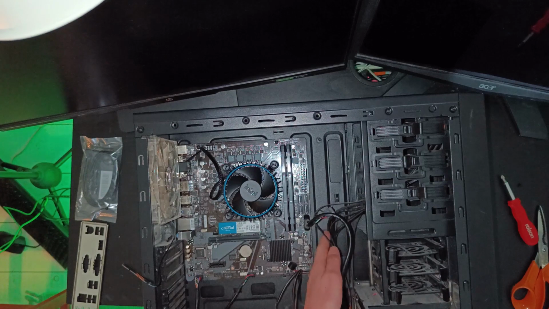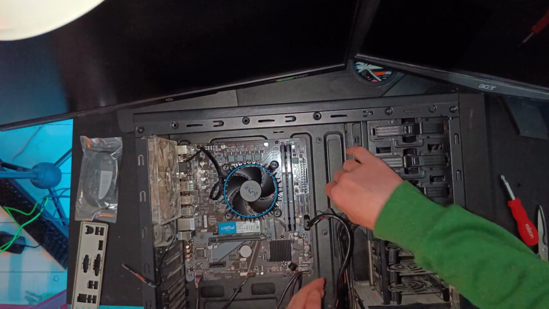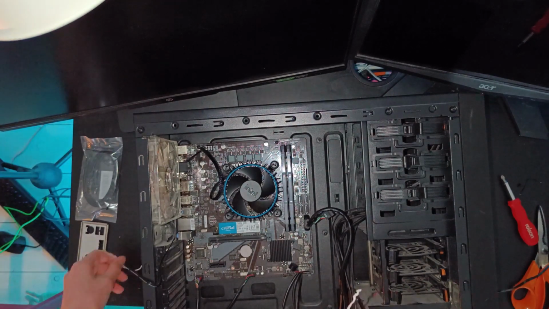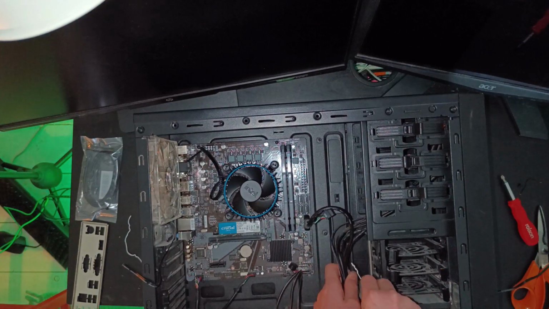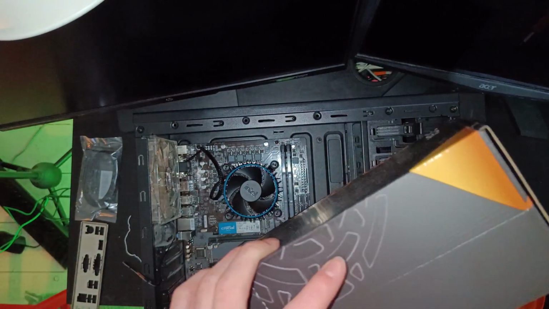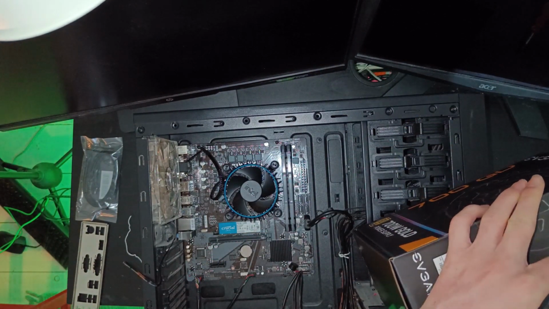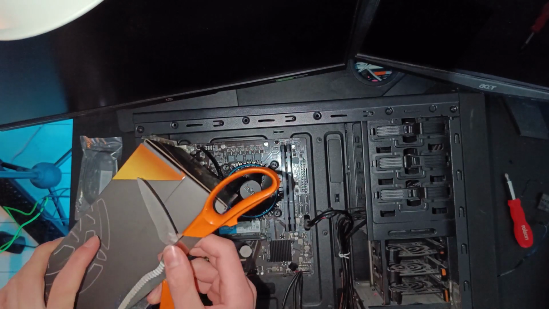And now that we've got all this done, we can do a tiny bit of cable management around the side here. We're going to wrap that around some of our cables to make it more neat and tidy. We've got the power supply. Now let's unbox this. Let me put it over here so you can see, guys.